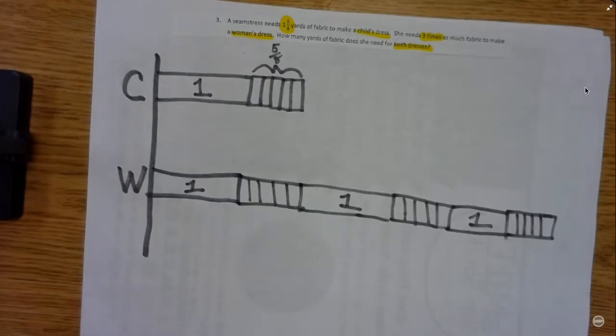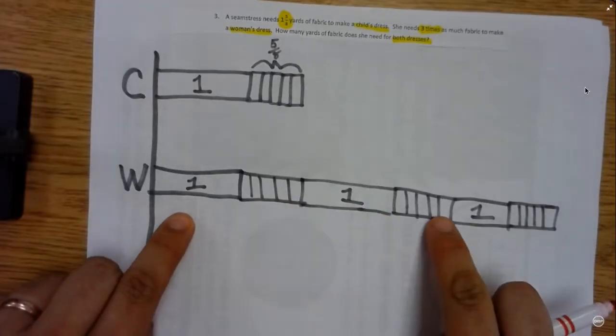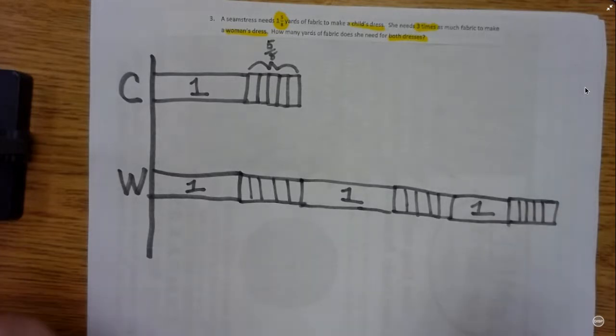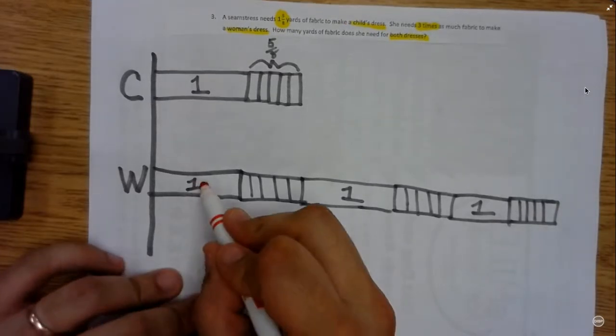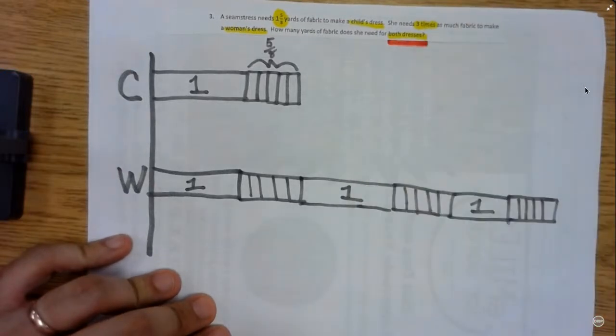Now what we're looking at is what's the amount in all? What's our total amount? So I could just redraw this and put 1, 1, and 1, and then put my 5/8, 5/8, and 5/8 all together after. But let's look at other ways in which we could do this. I could sit here and I could add it up. I'm looking for the total for both dresses.